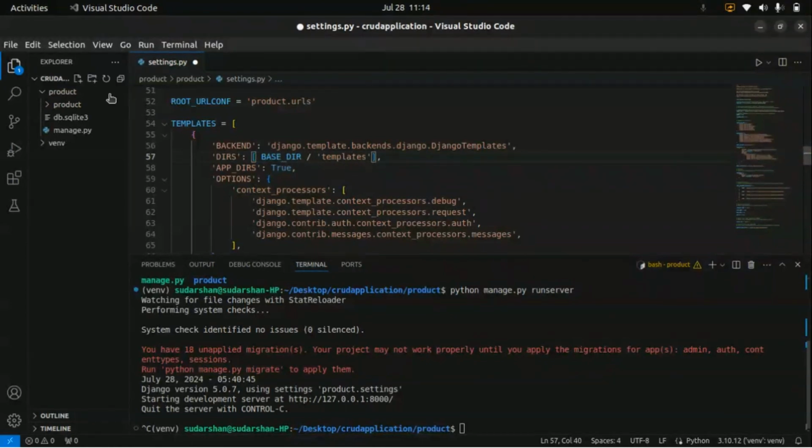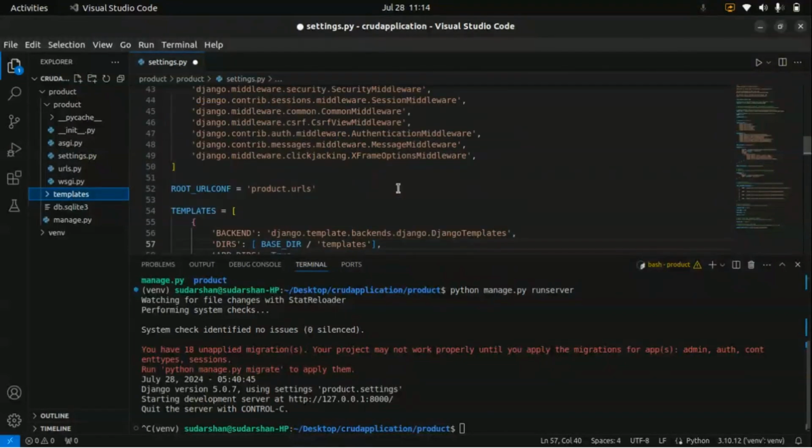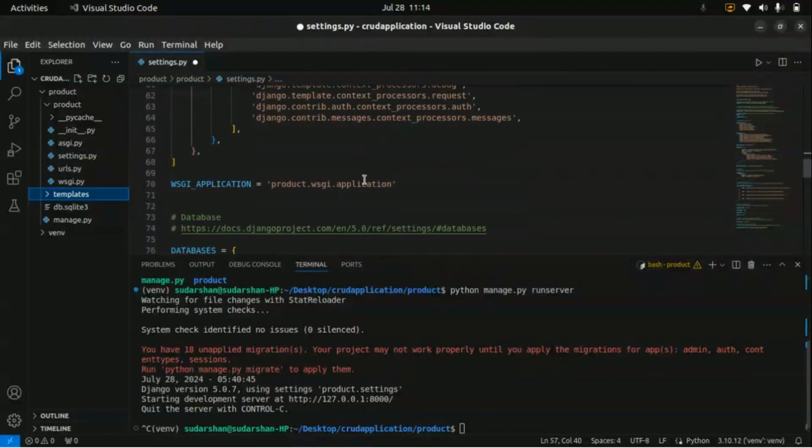This is the base directory, right? We will create a folder in this base directory named templates. Whatever HTML files we have, we create inside the templates folder. Okay, the template setup is done.